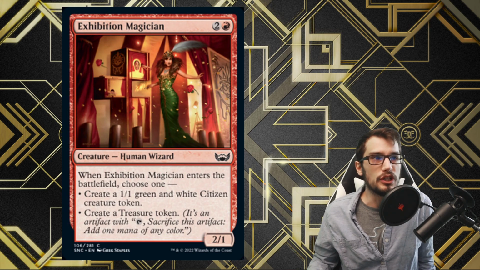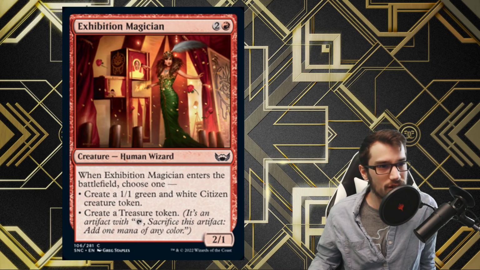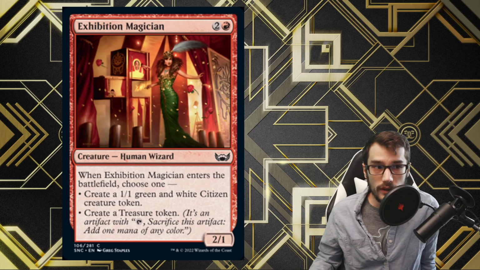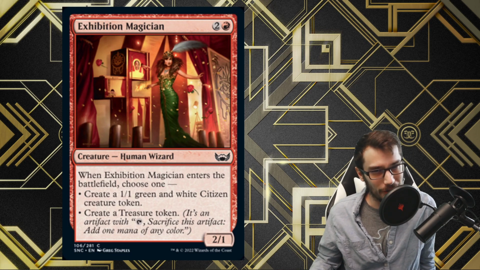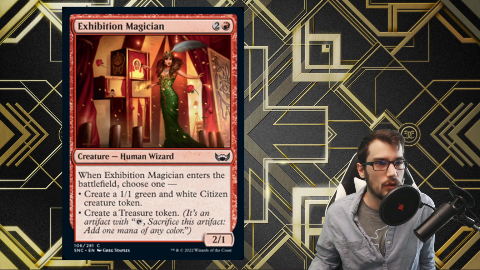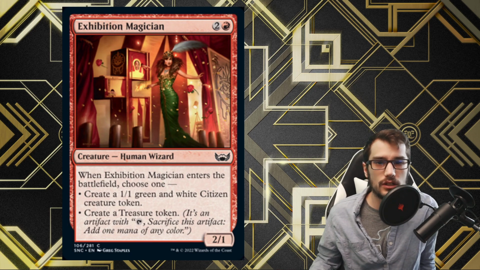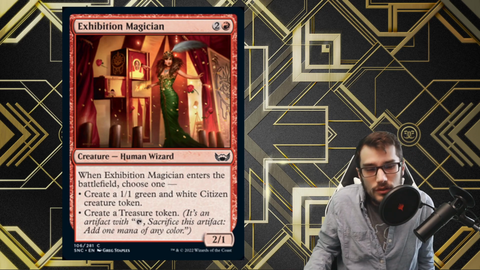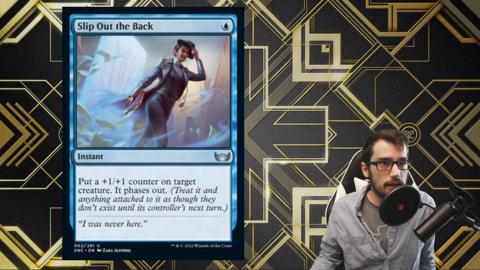The Exhibition Magician, I just love saying this, for 3 mana, a 2/1 Human Wizard, and when it enters the battlefield, you get to choose one. Create a 1/1 green and white Citizen token. So, again, 2 bodies for 3 mana, fairly decent. Obviously, we're not countering any spells here, but it's still good. Or, I should say, we can create a treasure token, which is fantastic. The ability to ramp you into more expensive spells on your next turn, and to also fix your mana pool or mana availability if you have a strict deck.